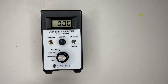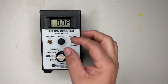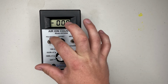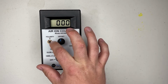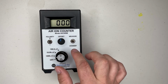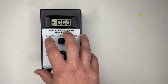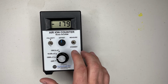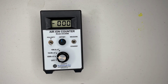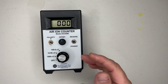Now what we're going to do is we're going to measure our ions. Now this is a triple toggle switch, meaning that you can measure negative or positive, and then there's a neutral position. Right now it's in a neutral position when we do this offset. To take a measurement, for example, negative ions, we're going to flip it to negative and flip it to measure. And that's how you would calibrate this and use it.